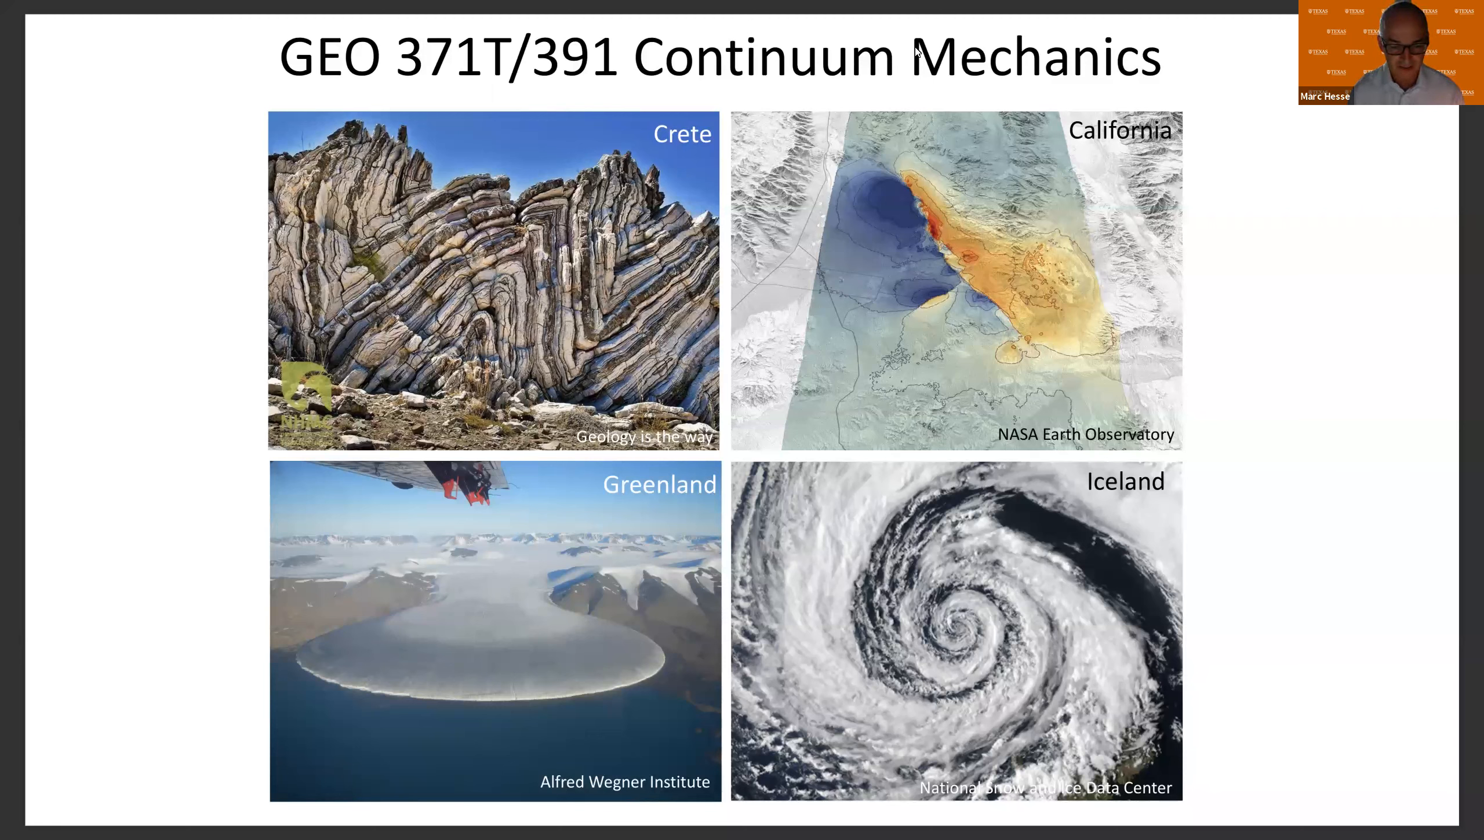On the bottom left, you see a glacier that is spilling out between two mountains onto the ocean. And it looks like a pancake or like honey spreading onto water. And so this is what we call a very viscous flow. So this flow is dominated by the internal friction due to viscous deformation.